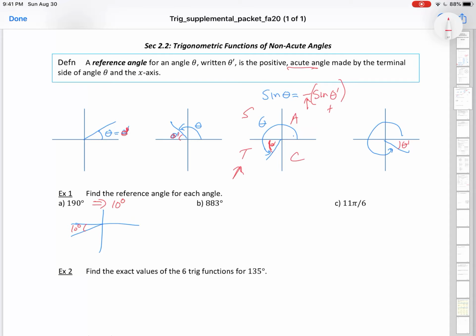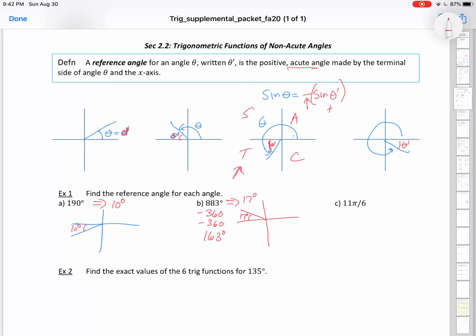883. This is an example of why degrees are not used very often. It takes a little bit of effort to figure out what this is. I'm going to have to subtract a couple of 360s in order to find out what I have. This would end up at 163 degrees. So it's going to end up at the same terminal side as 163 degrees. Well, that's back here in the second quadrant. And how far is that off of that? Well, that looks like it's 17 degrees. So the reference angle for 883 is 17 degrees.